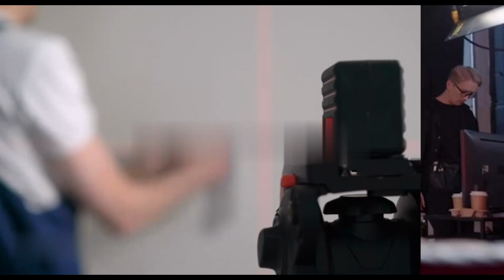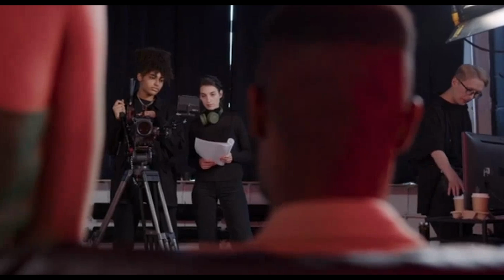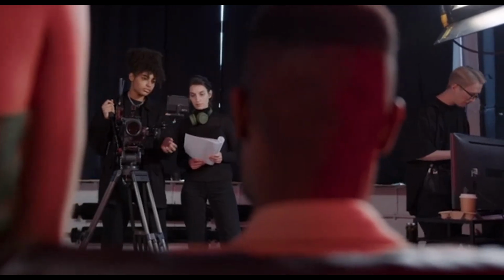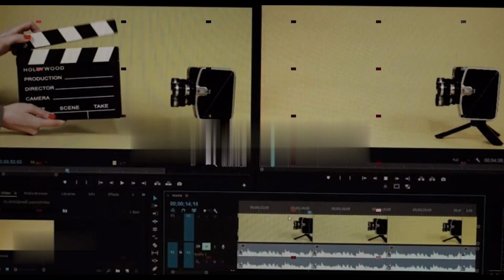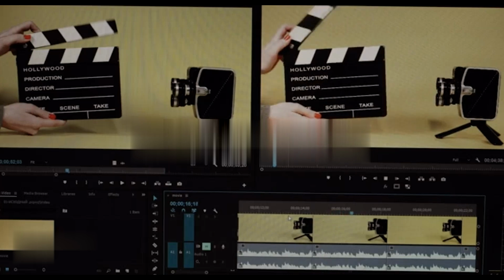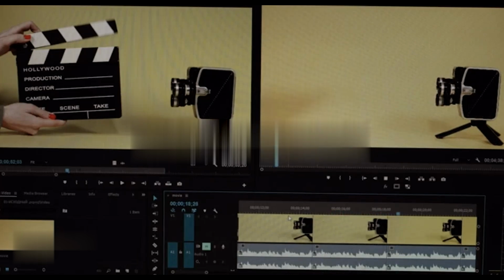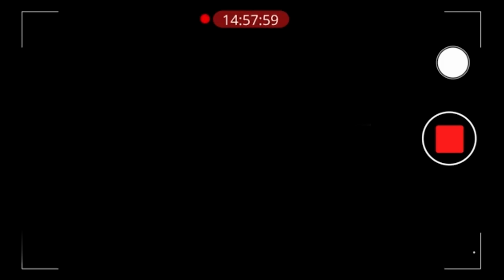Today we are diving into the fundamental building blocks of creating awesome YouTube videos: basic video shooting rules. Even the most captivating content can fall flat if the visuals are shaky or poorly lit. By mastering these basic tools, you will elevate your videos and keep your viewers engaged. So grab your smartphone and let's get filming.